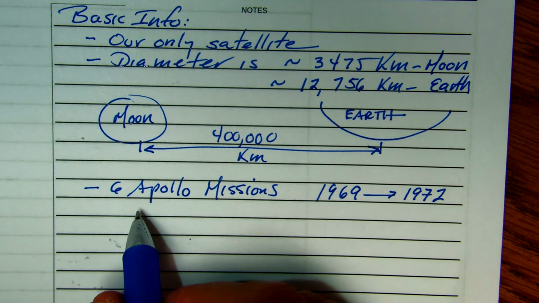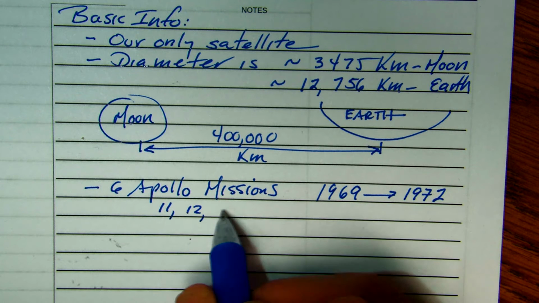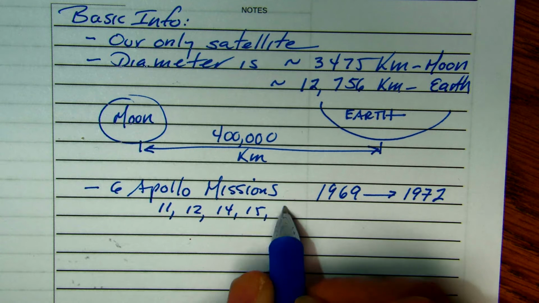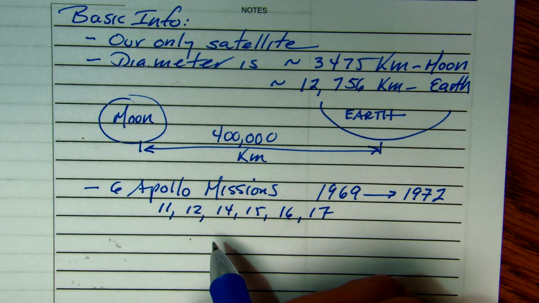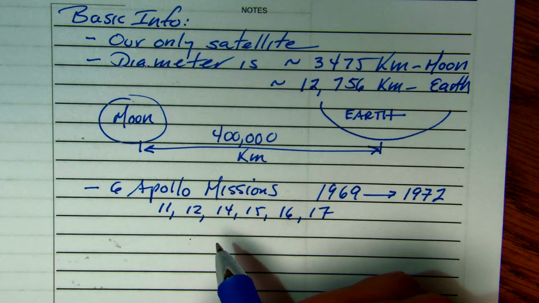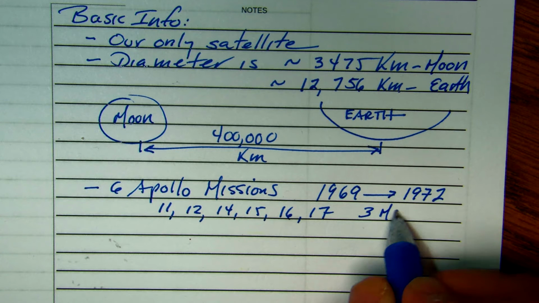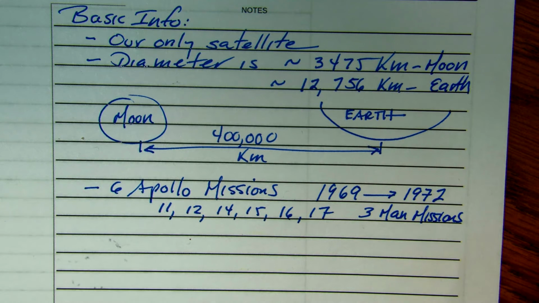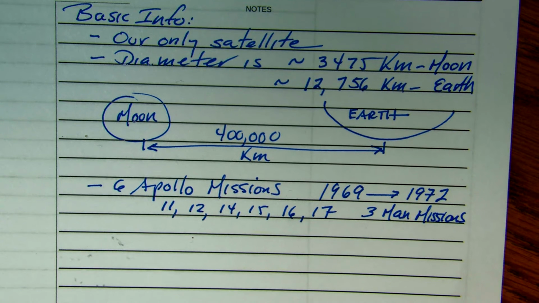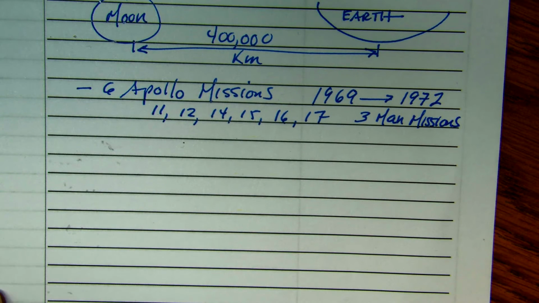The Apollo missions that made it to the moon are Apollo 11, 12, 14, 15, 16, and 17. 13, of course, made it to the moon but never actually landed on the moon. These are 3-man missions. You'll find out about that a little bit more later on. But 2 land on the moon, and then 1 remains orbiting around the moon until they complete the mission and then come back after exploration.